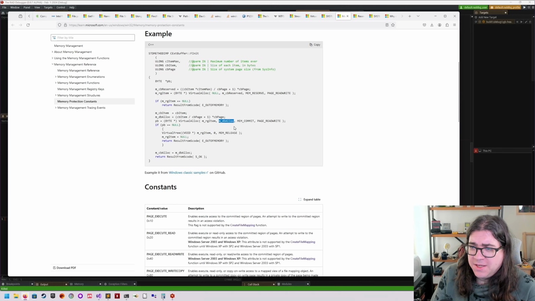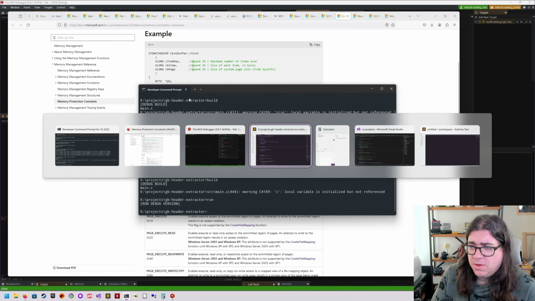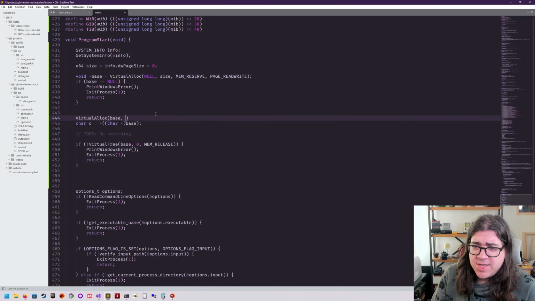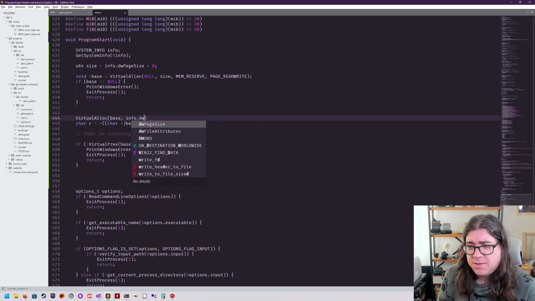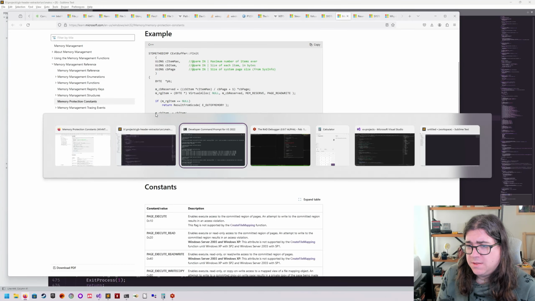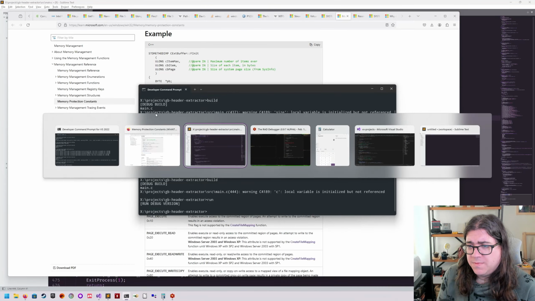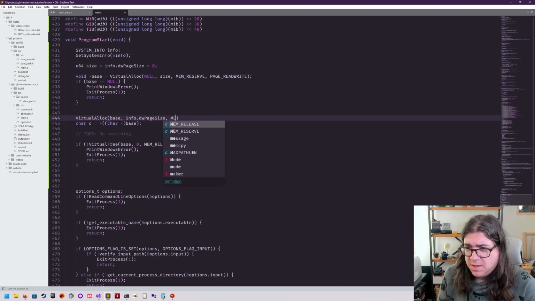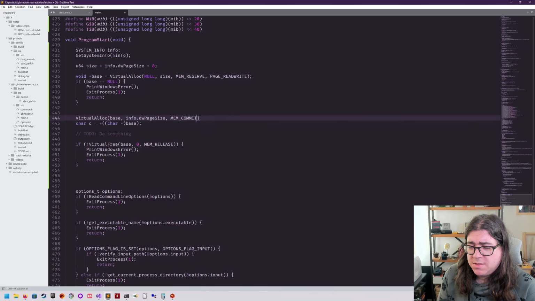And then you pass in the size you want to allocate. So in this instance, let's just use one page worth, right? And MEM_COMMIT.